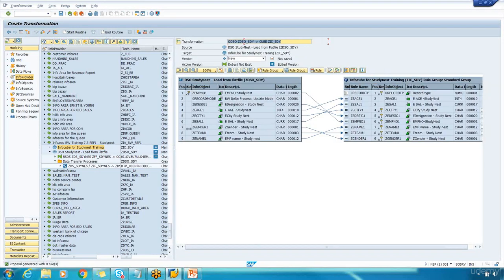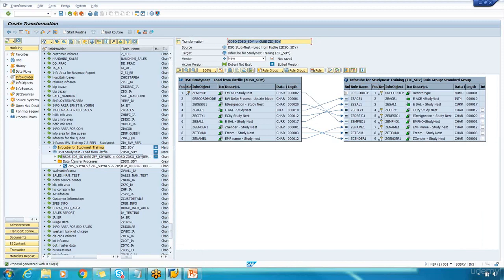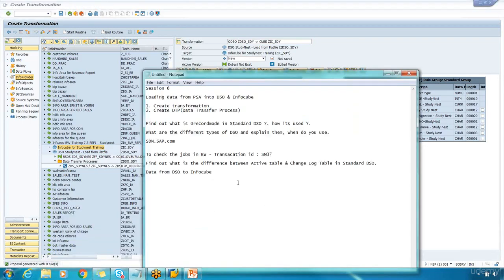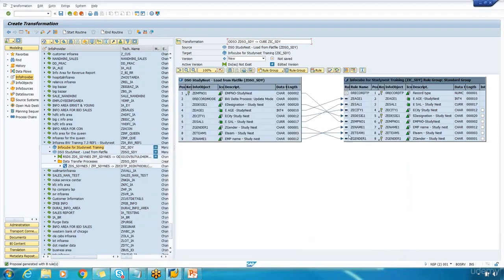Now see if you can see the difference between the last transformation we did on a DSO and this one on the Infocube. In the DSO transformation, the source and target were not connected, right? But here in the Infocube, it is connected already. Can anybody tell me why there is a difference? When you connect from the data source to the DSO, the InfoObject names are totally different, so the system does not know what to match.